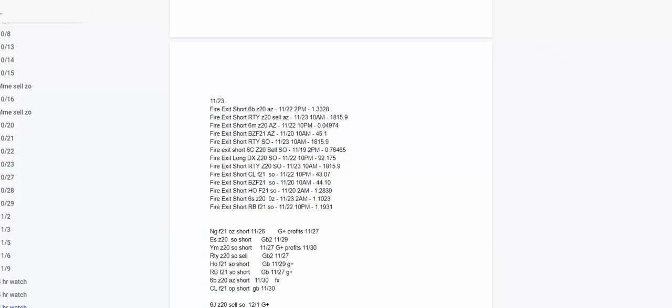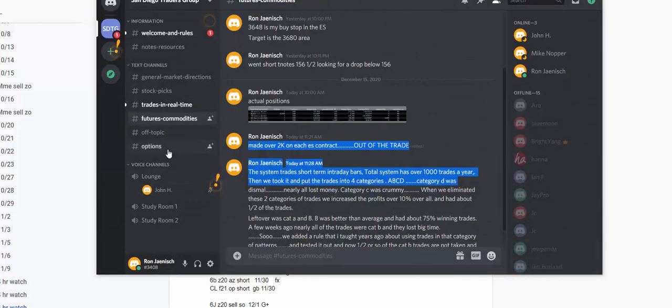And let's see. Oh, see, that's what happens when you play with the Discord thing. Now, how do I get rid of this? There we go. So what happens in the Discord thing is today I described what I just told you guys about the four categories. And what I do in here is publish the trades pretty much not in real time, but close, or ahead of time or something like that.